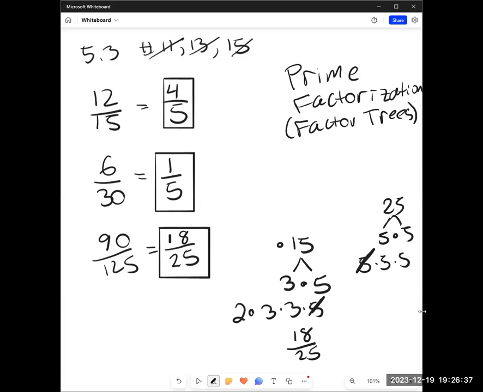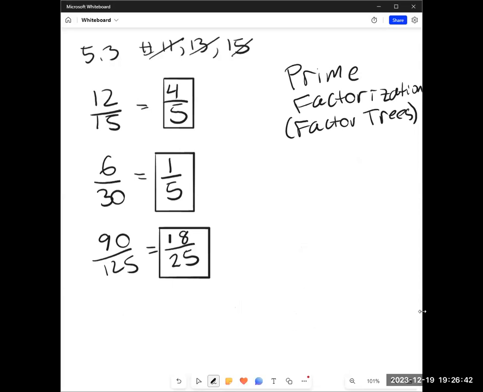All right. We'll come back next time and we will convert between mixed numbers and improper fractions. We'll go both ways. And we'll talk about what a mixed number is, that it has a whole part and a fractional part. And we're going to write those instead most of the time as improper fractions.